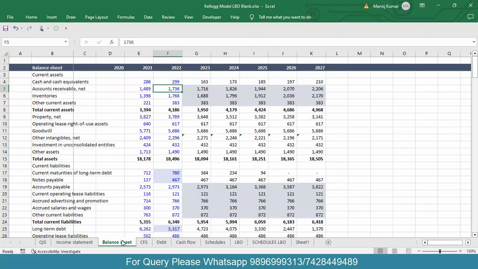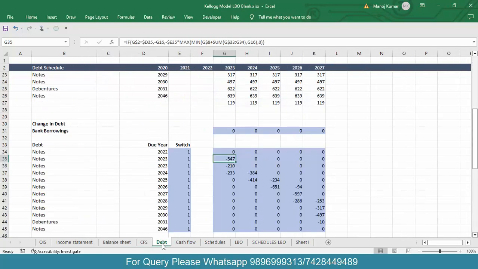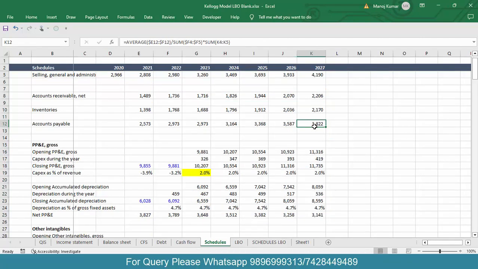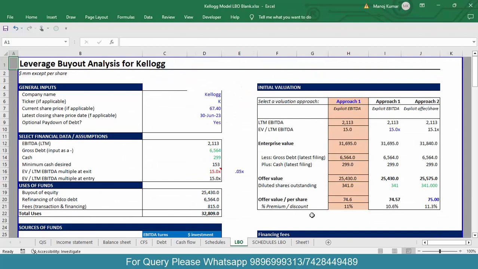Then we forecasted the balance sheet, we prepared the cash flow statement and debt schedule, and these are the schedules for that. After the preparation of our complete three statement model, we proceeded to LBO analysis. In LBO analysis, I told you what we do. We acquire the company by taking a huge amount of debt. In our case, we are taking 70% debt and 30% equity. So whatever amount we have to pay to acquire the Kellogg's company, we are investing only 30% common equity, and the remaining 70% we are taking as external financing like debt.